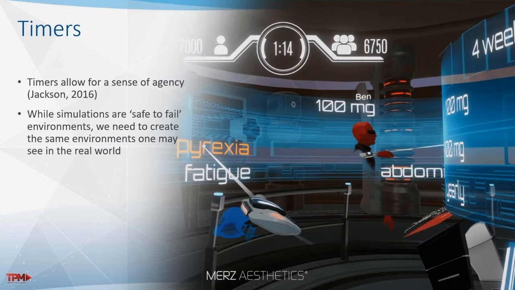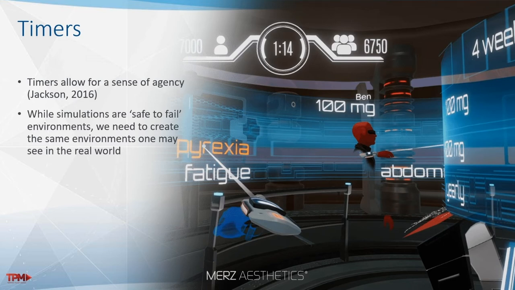Timers are a great way to create a sense of agency. Now, what does that mean? Agency means that you're trying to get people to do these interactions in a reasonable amount of time relative to what they'd be doing correctly in the simulation. So you don't want somebody to take their time and go through things slowly. That's what you'd have a learn mode for. But when you're doing a hardcore simulation of an element, you don't want people to think, oh, I can take my time with it. Well, in reality, when they'd be actually in the situation, you'd want them to feel exactly how much time they have, what is the next step that they need to think about.